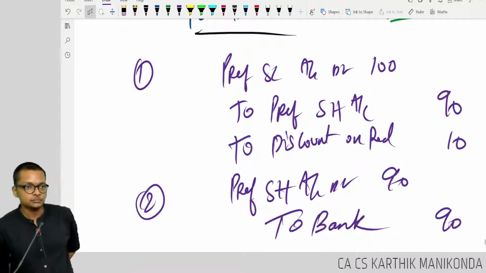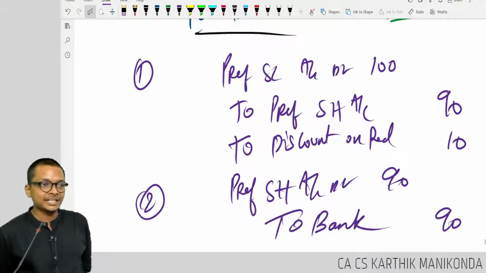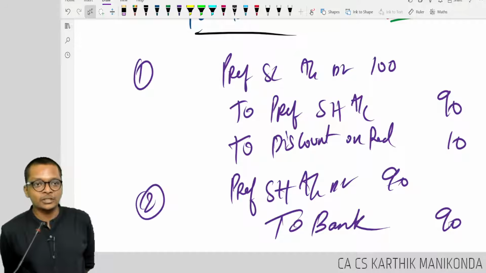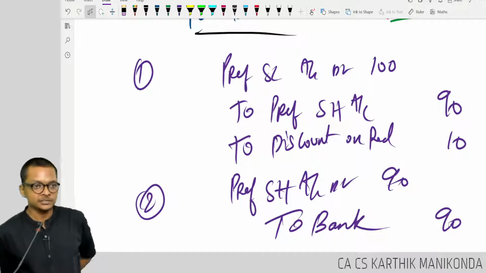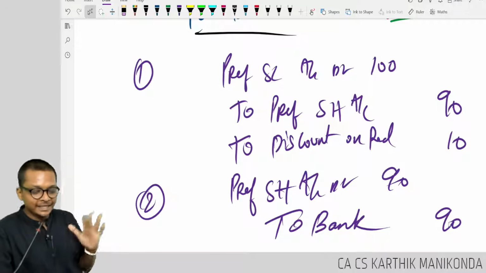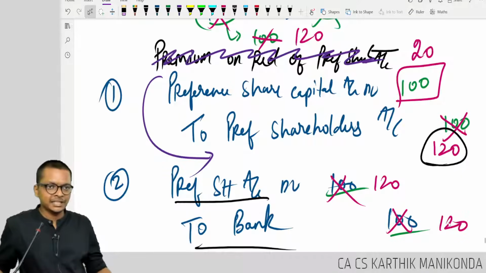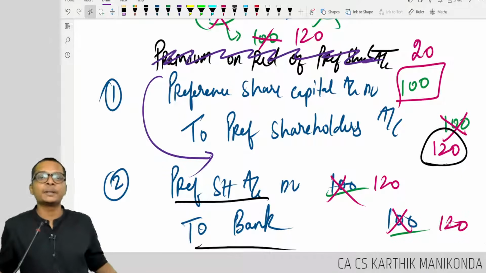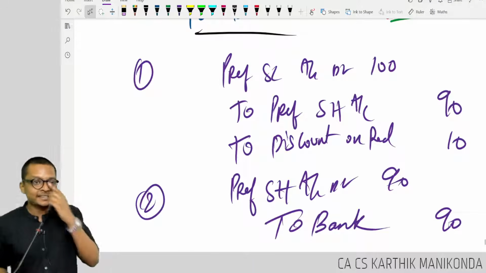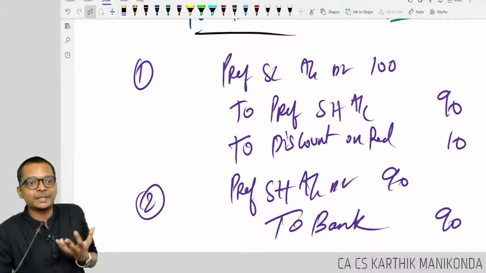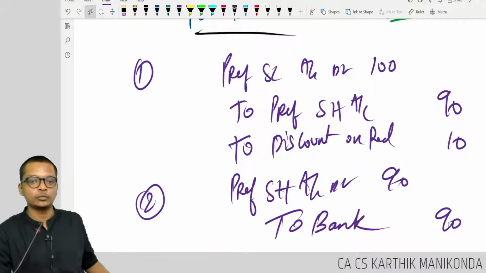Understood? Par means it's easy and the difference itself will not come, same as 100. But sums in the book, discount they have not asked even once. You can copy the template. But in the exam, what do they ask? Premium. 99 out of 100 exam sums will be premium. Maybe if the examiner suddenly wants to surprise you, he will give discount. We don't know which attempt will be the surprise. Only after the attempt we will know. Okay.